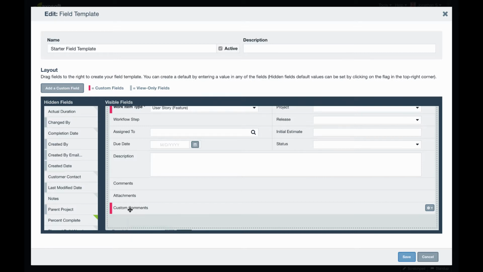Some teams have the help desk module, which includes the customer portal, and they still want their customer contacts to make comments on items that they have access to, but at the same time, you don't necessarily want the customer contact to see the internal conversation you're having. So this is a great way for me to expose work items to the customer portal, have an internal comment section just for my team, while keeping the generic comments field open to any customer contact and team members, so it's more public. So that's just one use case there, but you get the idea of how you could create a custom field.